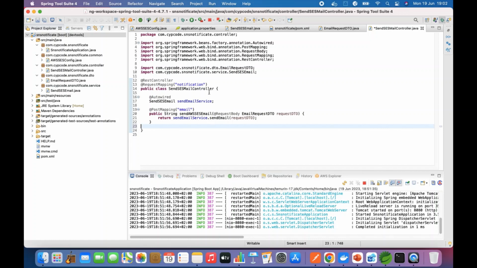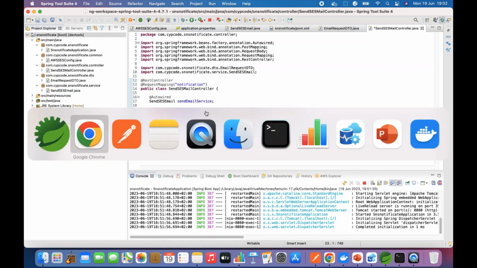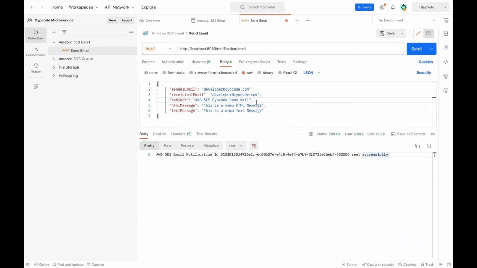I hope this was a quick one and easy to understand how to send emails via SES on Spring Boot. So now let's go back to our test, and let me just change this message here, because our project is running.